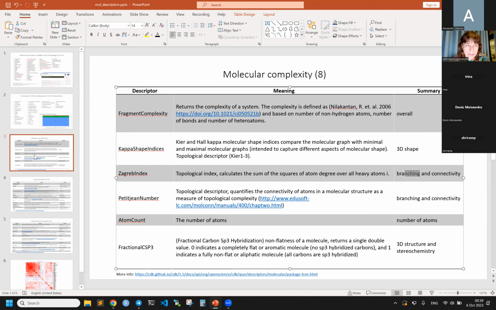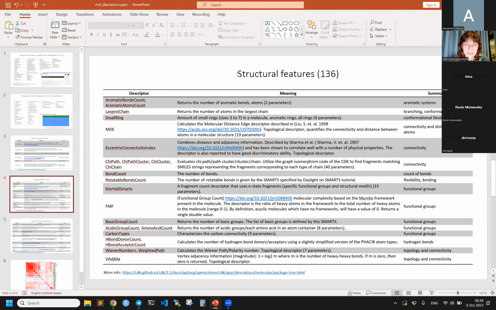So, second group is structural features, and there are more. They characterize our drugs like amount of aromatic system, branching, conformational flexibility. Actually, to get some knowledge on how to choose, even having this data, this information, you have to have a little bit of chemical background or some time to Google it and get some understanding.